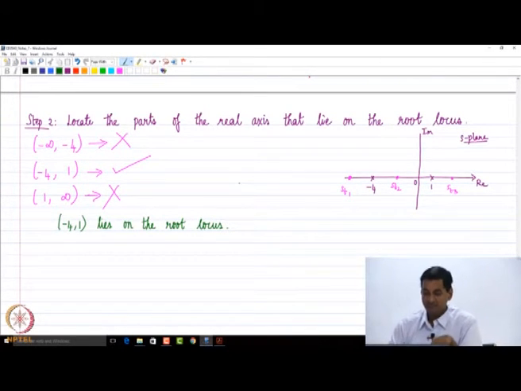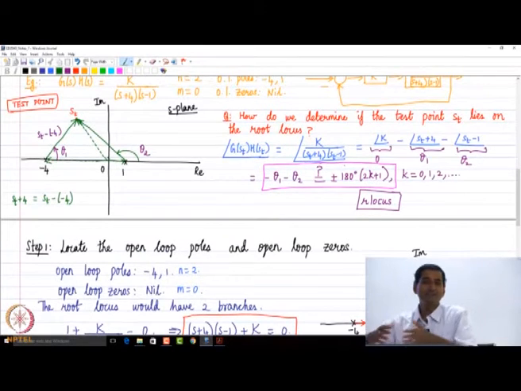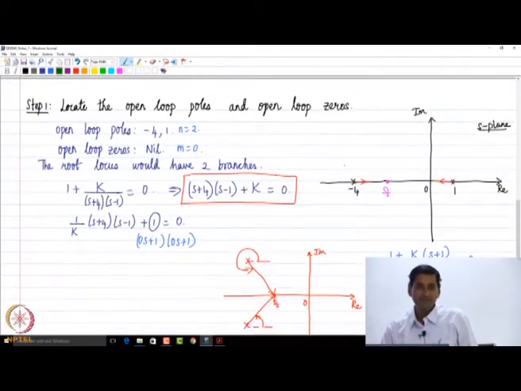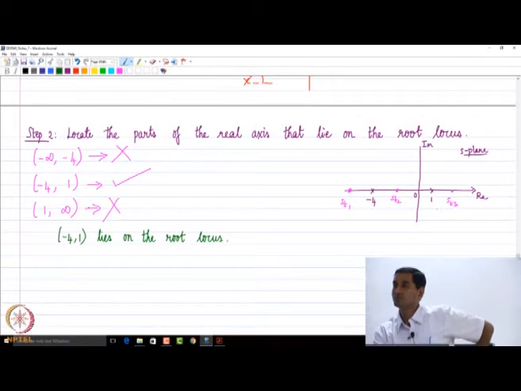Of course, the first elimination I did by using theta 1 and theta 2, but imagine I can have a general system. How do we simplify and generalize? That is what we are doing. If you take a test point ST2 and look towards the right of the test point, how many real open loop poles and real open loop zeros do we have? Only 1, there is one open loop pole at plus 1. So, is that an odd number?